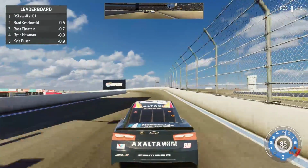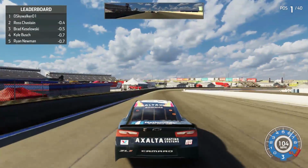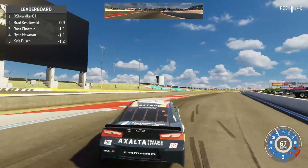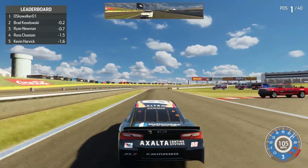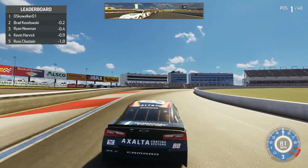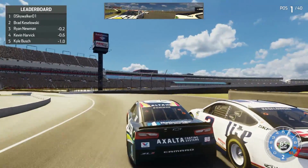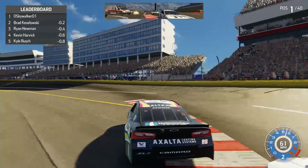Oh boy. Definitely ran wide through turn one. Chastain and Keselowski, and Chastain gets up to second in the Premium Motorsports car. This is, well, you wanted chaos, you're going to get it. Oh, Keselowski was able to pass Chastain. I was loose out of that corner. And so now the battle begins between me and BK. Oh, a little bit of contact with the wall. Here comes Keselowski, making that move. Newman and Poolsted are battling side by side, heading onto the oval.